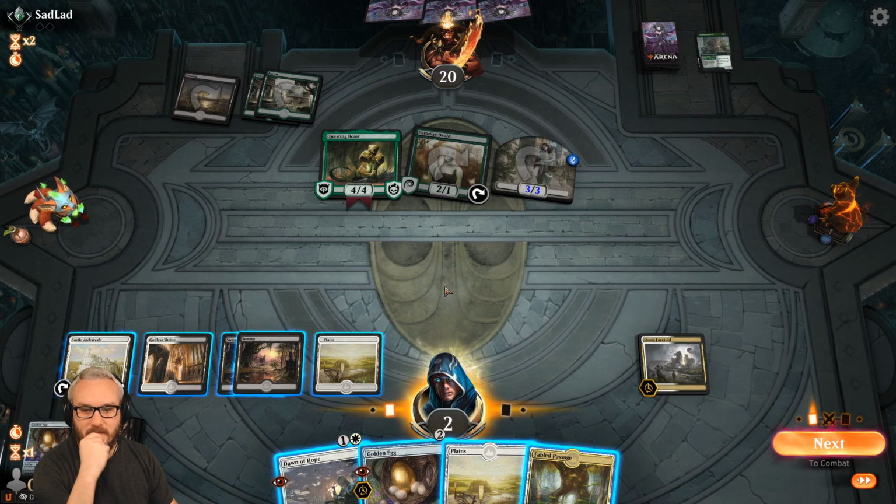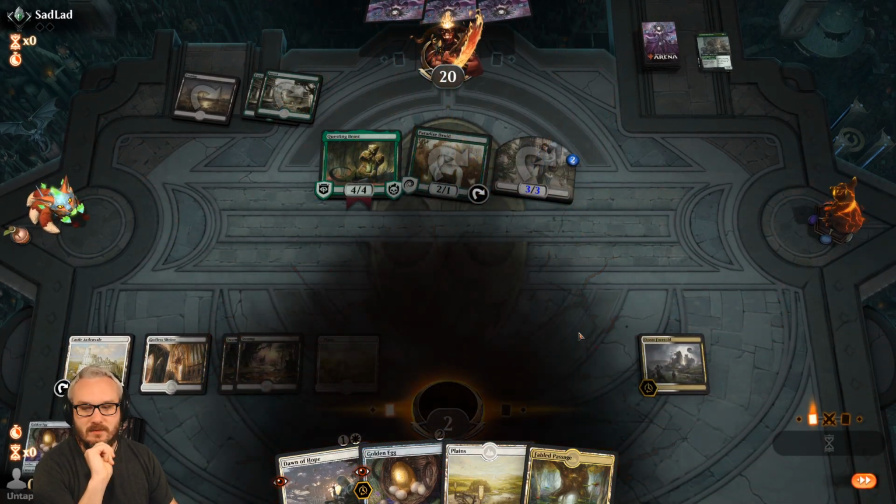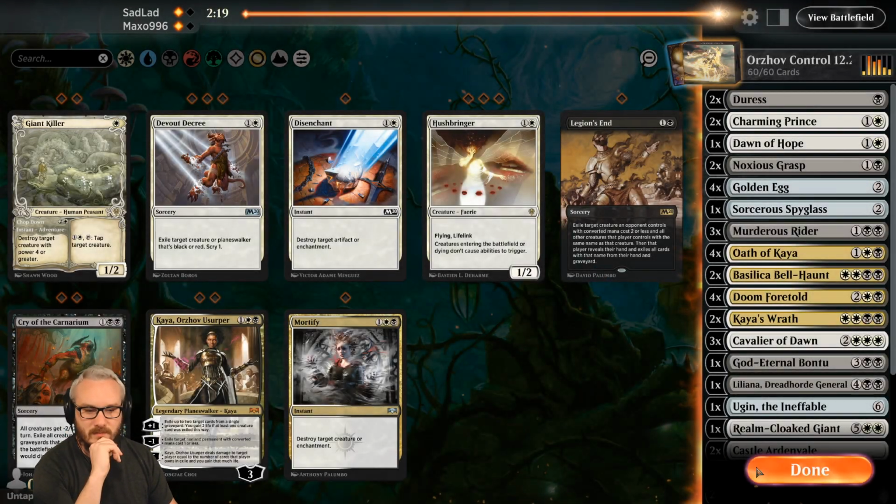And, wow. Are you kidding me here? So, we're going to take the damage regardless because of the Questing Beast. Let's go to game 3. Good job, man. Return to Nature. Woo! Good job. So good.